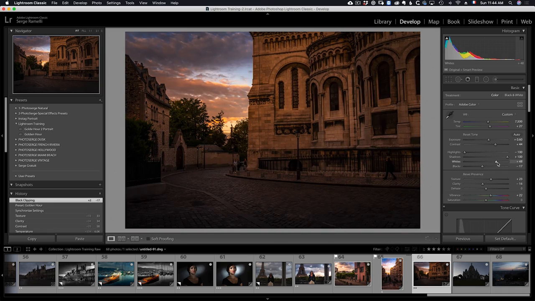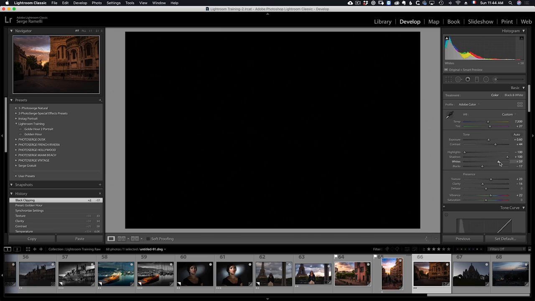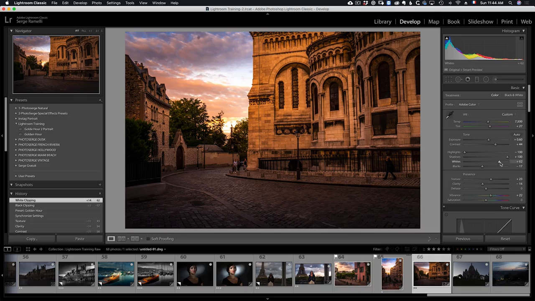Okay, the black point is good. Let's check out the white point. The white point is not good. We need to go a lot further on the white point. Okay, good. The overall exposure needs to be even brighter. I think it's too bright. The photo is way too yellow, so let's go back to maybe daylight on this one. Okay. And voila. Yeah, I like that more. I think that's more natural.